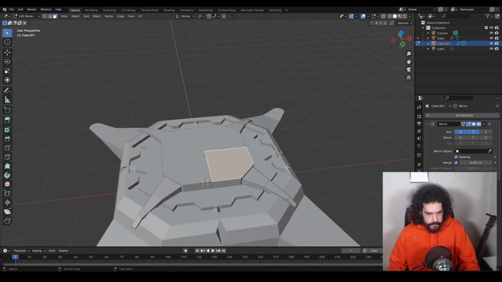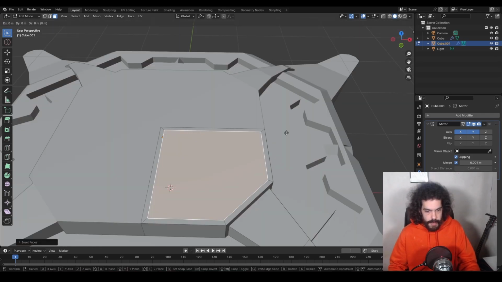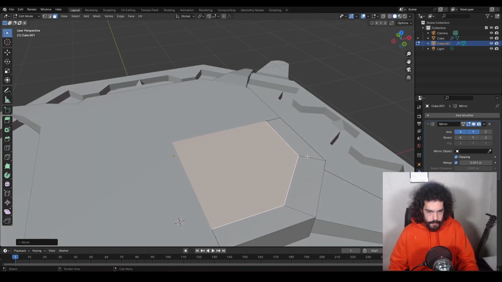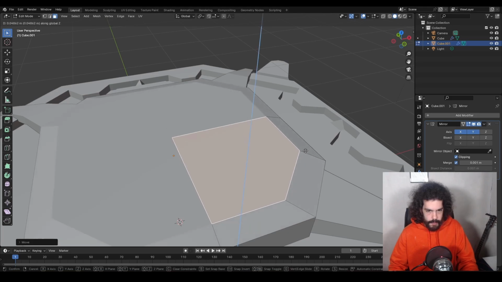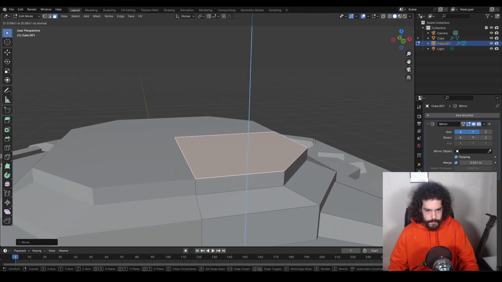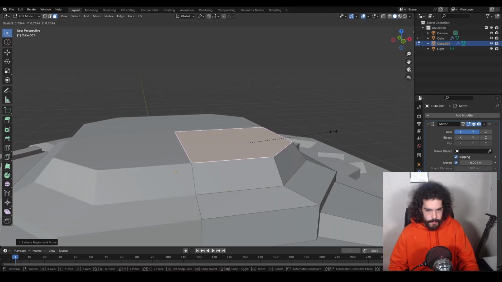With the top faces, I'm going to press I to inset, grab it with G, Shift Z to constrain it to the X and Y axis. I'm going to bring it in so it meets the others in the mirror. Then merge together, I'm then going to press G then Z, bring it up a little bit, E to extrude, bring it up, S to scale, bring it in.